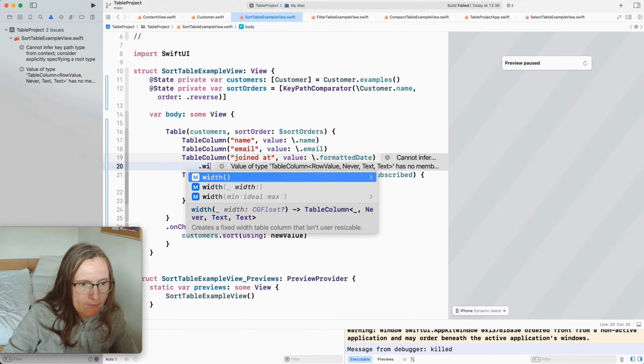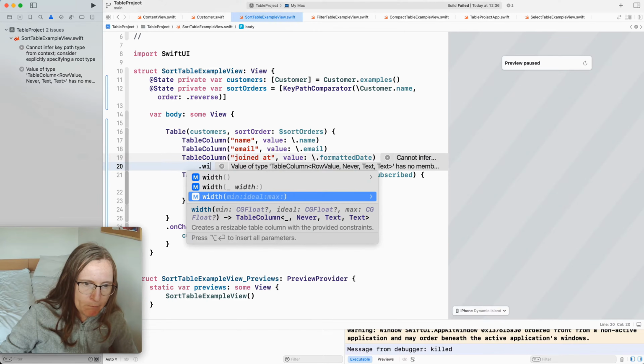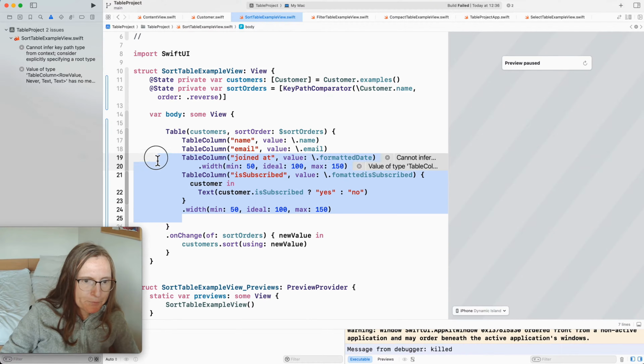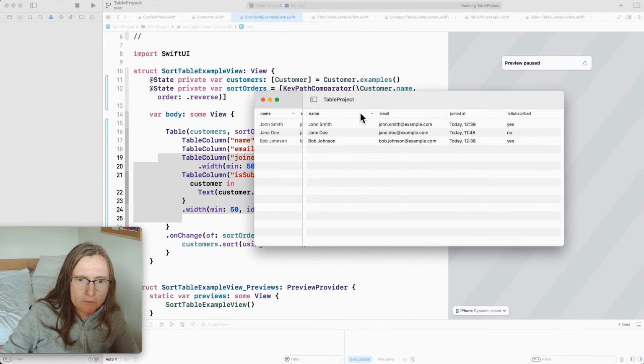So in this case, it's width. You can either say one fixed width or again, minimum of, let's say, 50, ideal is 100, and maximum is 150. Let's add the same to my subscribed. So now these two, I can't adjust too much.